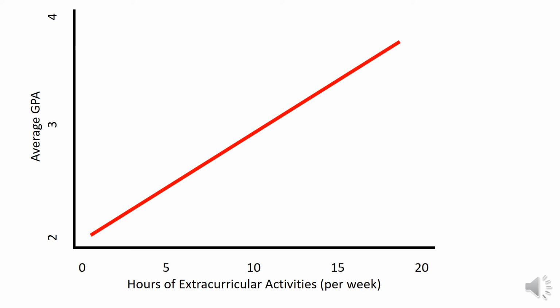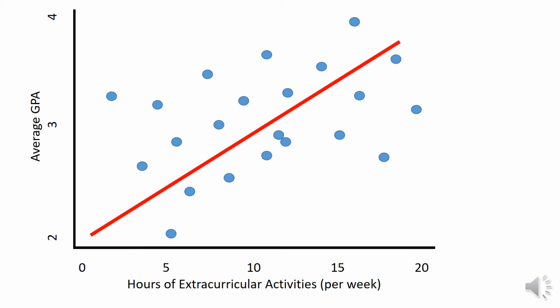All right, I can give you guys kind of the sketch to go along with this. So here we have a student with 5 hours of extracurricular activity and an average GPA of 2. We have another student who has even fewer extracurricular activity hours, but an average GPA of a little bit over 3. So in this case, the one who had fewer extracurricular activities had the higher GPA when we're just looking at these two cases.